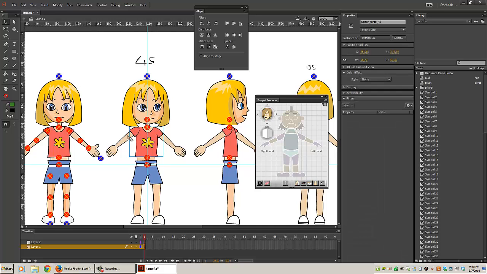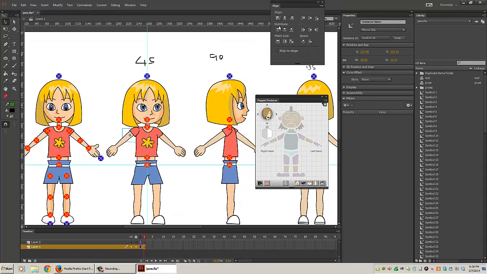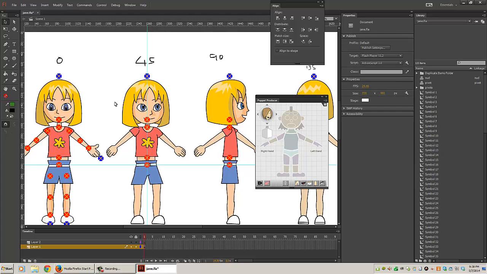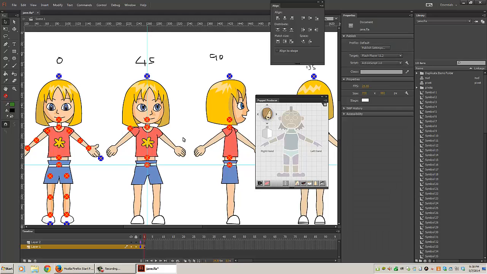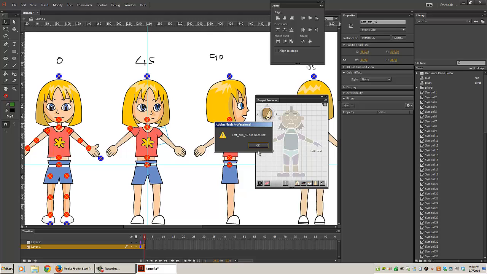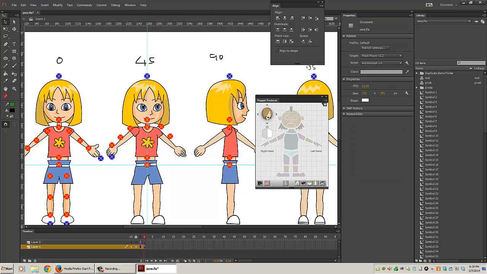All right. Well, my instinct wants me to select the arm by clicking on that sleeve for some reason. Okay, so let's see. We're gonna go to the 45-degree angle. And I'm going to draw the 0 right there just to have it. We'll go to 45-degree angle. Upper arm. Boom. Upper arm. Boom. Forearm. Hand. Forearm. Hand. Alright.